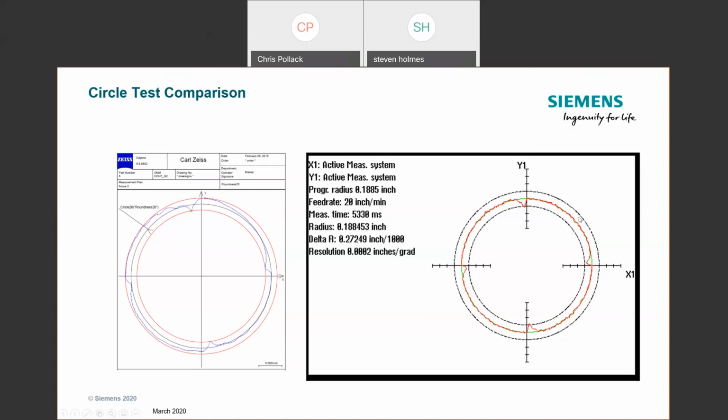And in this case here, we're actually looking at a reversal spike. So this machine had scales. If it was a backlash value, that would be designated by an outward spike instead of an inward spike. What's also interesting about this particular plot is that it's actually before the apex of the arc, and that's really quite unusual. The reason in this particular example is likely because the compensation was incorrectly applied, or applied at the wrong location. So those are things to be aware of when you're analyzing a plot.